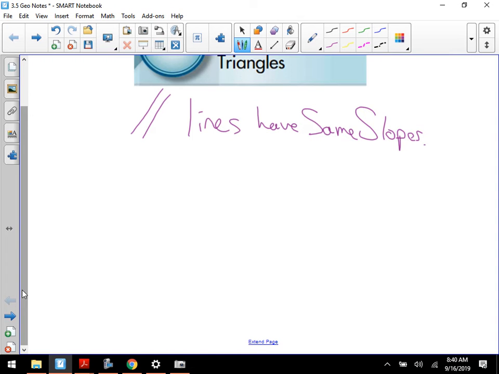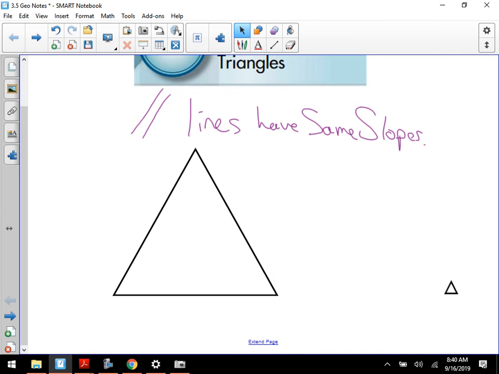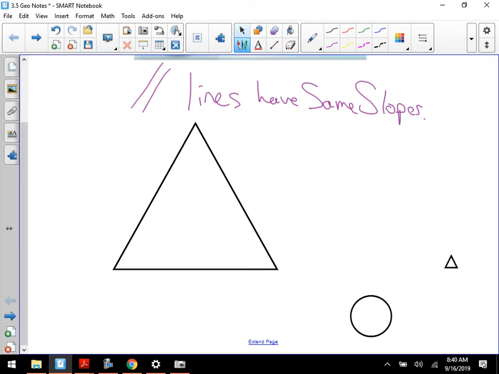So, when you have a triangle, let's see if I can, I'll just use the button because it's nicer. When we have a triangle, how many angles are there? There's 3 of them, okay? So I'm going to call this, when you have angles, marker hasn't been doing very well today. This is 5. And triangles.